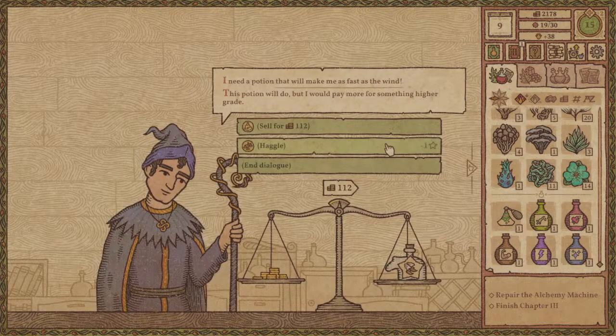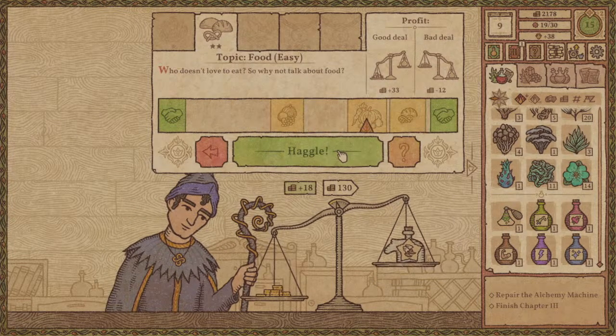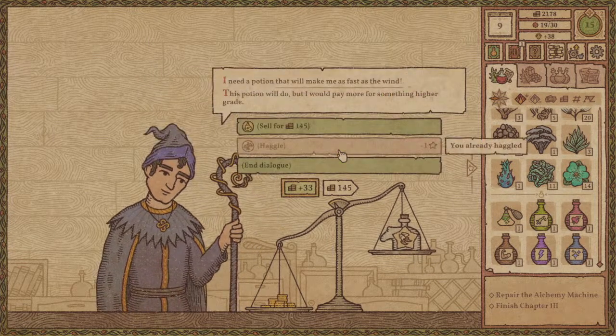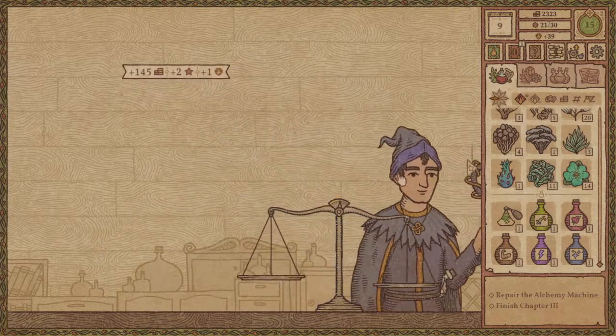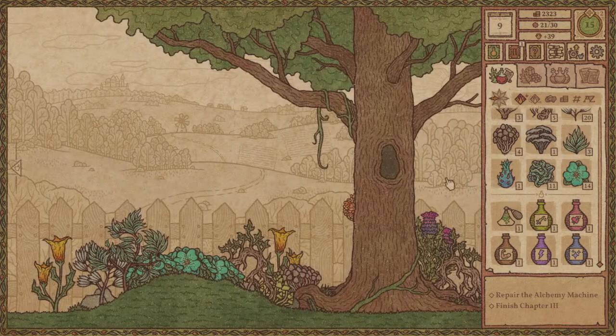Oh, nailed it. I think if you don't haggle, you get better reputation and stuff, I think. If you're not greedy. What's your idea? What's your thinking? The guy didn't show up again? What the hell, man? He didn't show up again.